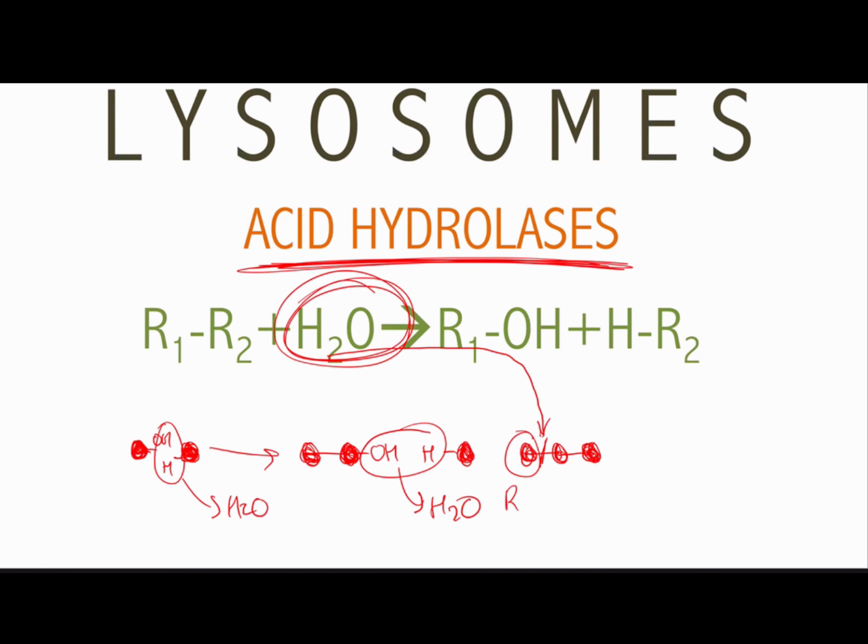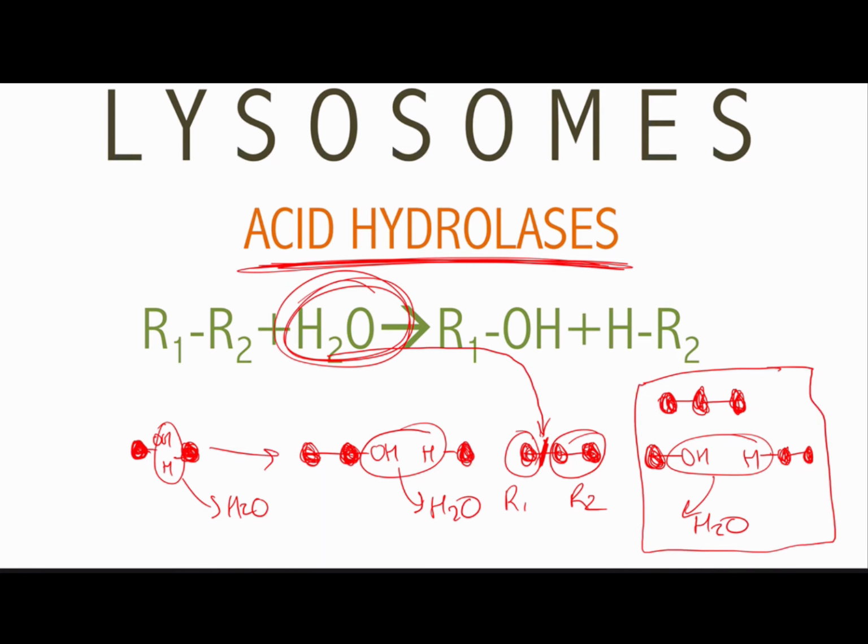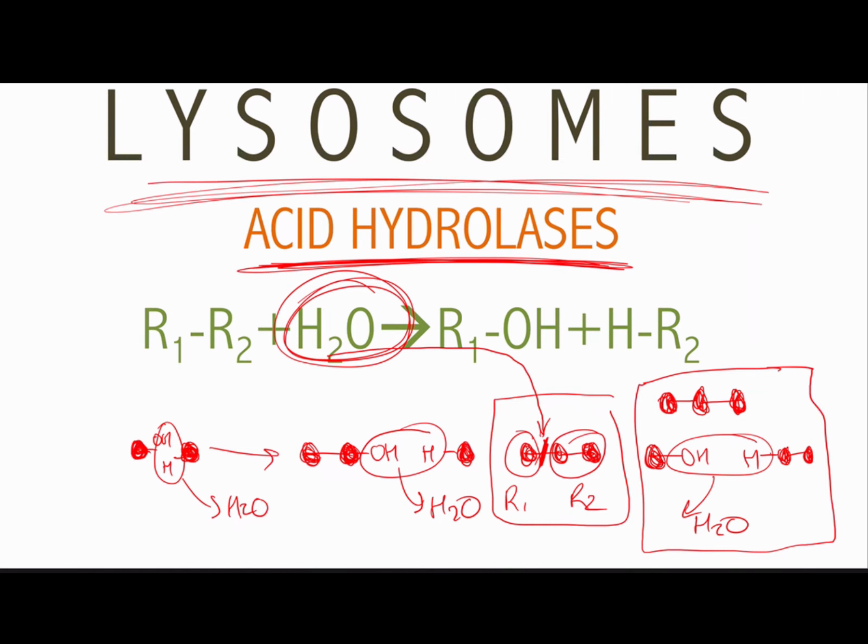And so here we're just saying that that's R1 and that's R2. And so we break that bond, and we end up with the 2 component pieces. So if we want to go backwards, we would just take that water molecule back out, and we would link those 2 things back up again. Okay, so this is the process we talked about when we talked about building things. And this process here is what you do if you break things down. And so it's these lysosomes which are working to break down molecules which need to be recycled because they've stopped working.